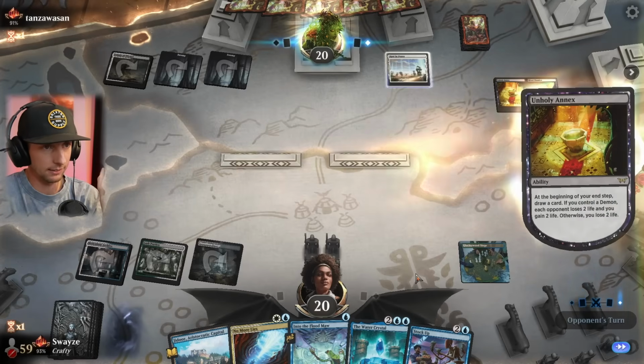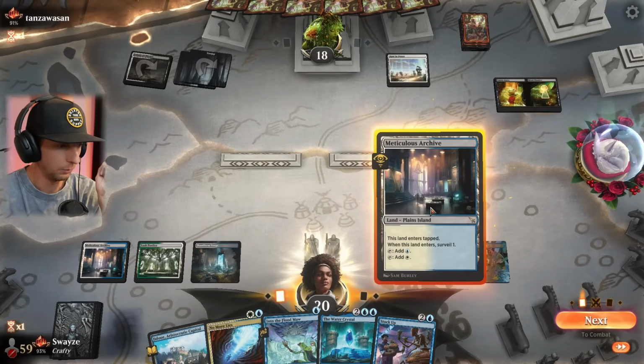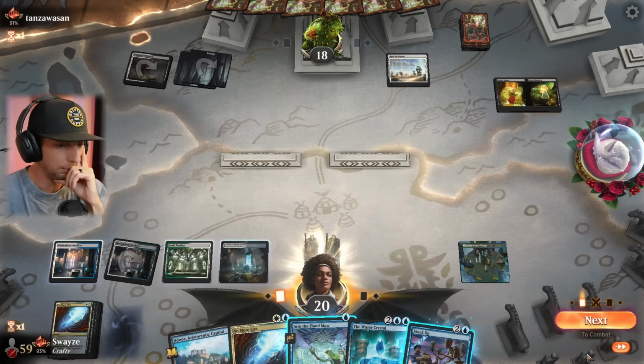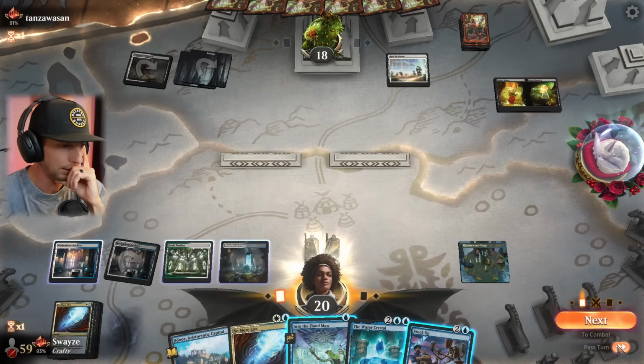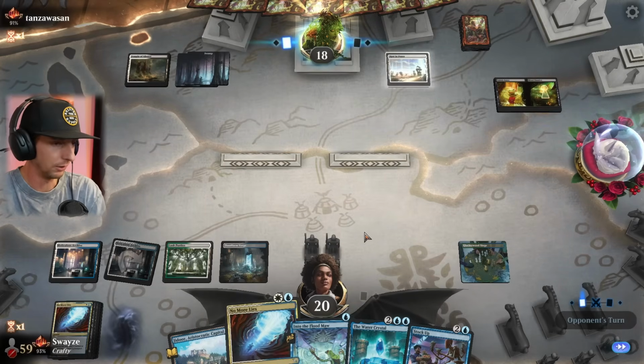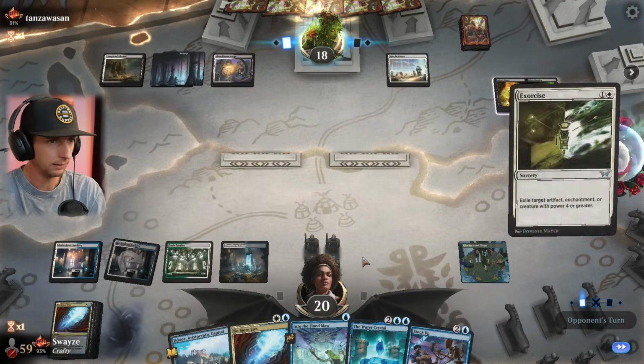Annex. I can live with an Annex. I can live with that. All right, let's go with... I'd like to go with stock up here if I could, but I think I'm going to pass on going with stock up, and I might just bounce the Annex back to their hand or whatever creature they might play here, or even protect my Glacier Wood with the No More Lies here.